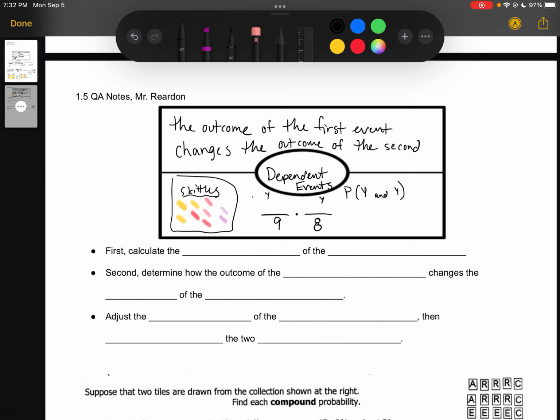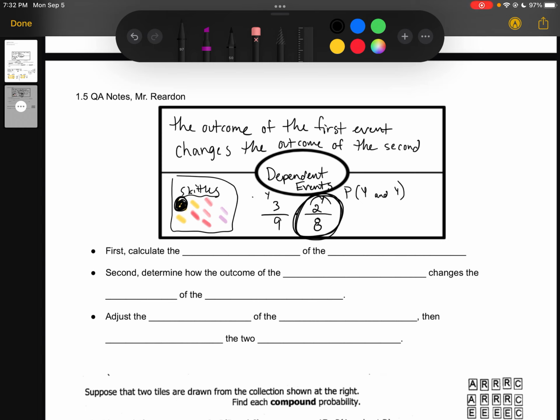So we're trying to get a probability of a yellow and then probability of another yellow. Well, let's say we take that first yellow out. There's 3 out of 9. And then all of a sudden, this yellow is gone because we ate it. Well, now there's only 2 left out of 8 total Skittles in the bag. So we've already eaten one of our yellow Skittles, so it goes down to just 2 from 3. And we've eaten one of the Skittles in the bag, so it goes down from 9 to 8.